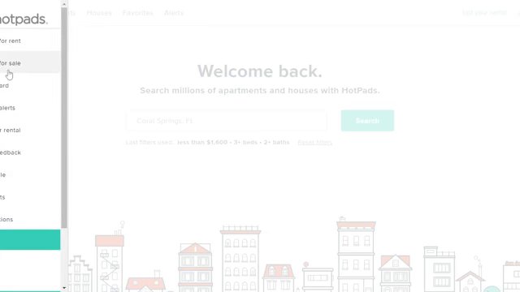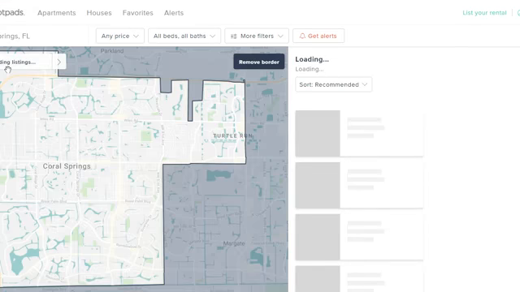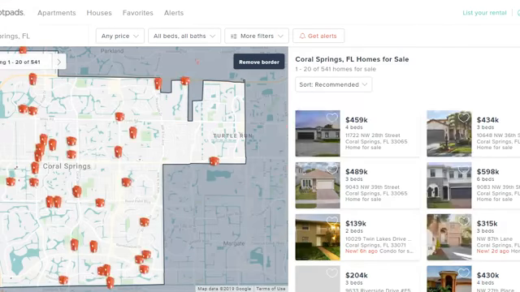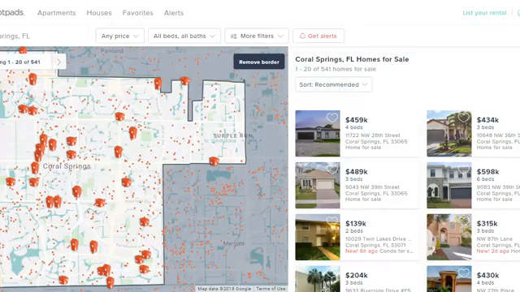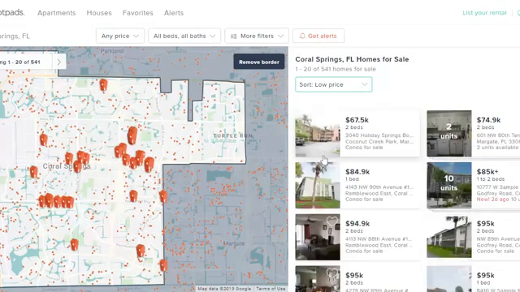Okay, so let's go ahead and get started because I only reserved about 30 minutes for this. What you would do is log in and search for sale. If you look to the far right, it automatically shows sort from recommended. When we're dealing with wholesale properties, you want to sort from low price. Low price is usually, most of the time, where you may find condos, townhomes, short sales, pre-foreclosures, foreclosures. You may also be able to find a total rehab home.